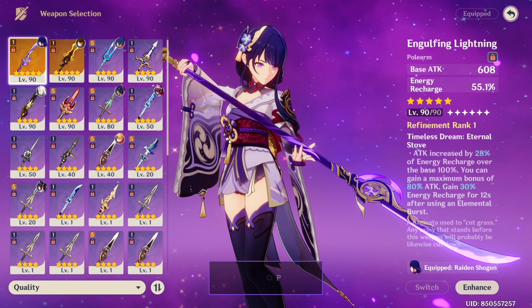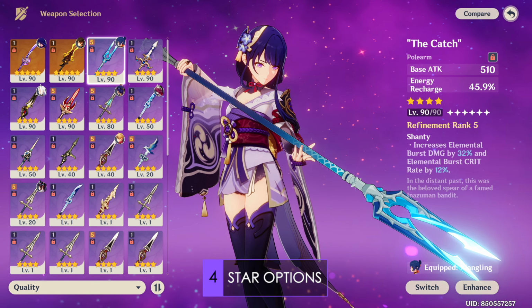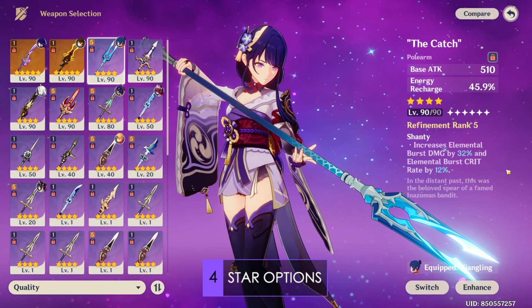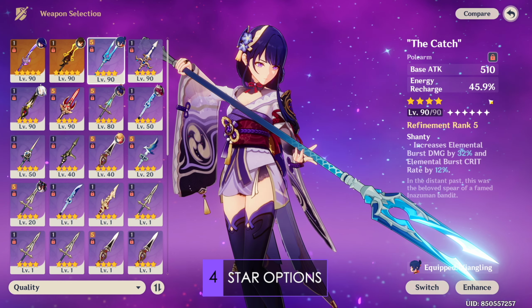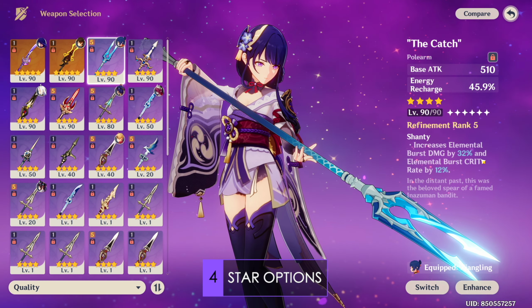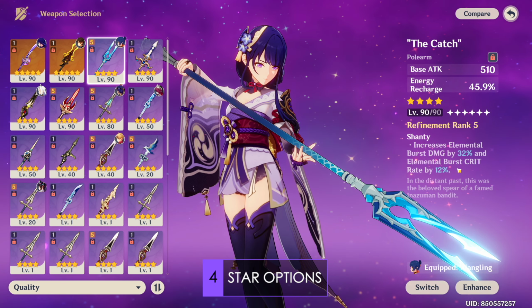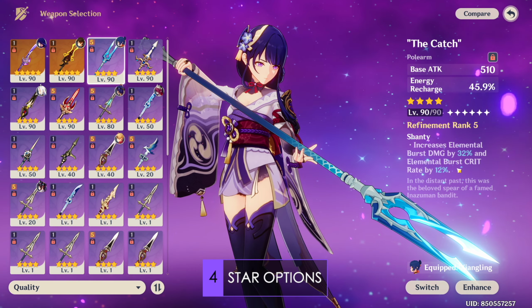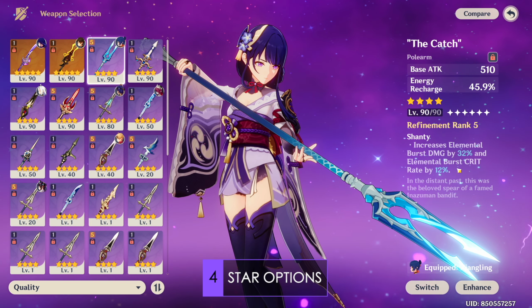Moving on to the 4-star options, Raiden's quintessential free-to-play option is the Catch. The passive is tailored for Raiden, increasing her burst damage by 32%, while giving you a ton of energy recharge in its substat. It also grants you 12% extra crit rate for your burst, making artifact stat balancing a little bit easier. This weapon is remarkably strong for a 4-star, and its biggest weakness is that you have to fish for countless hours for it.